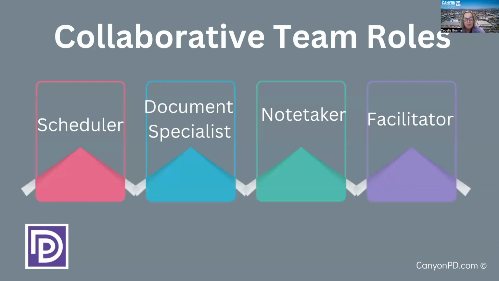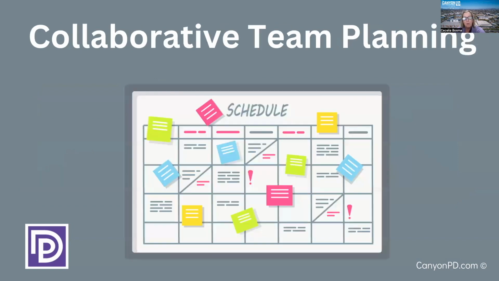So by effectively using collaborative team roles, you can build a strong and cohesive team. When you think about your team planning, you are going to want to consider how often you want to meet. If you haven't started, consider what is going to work best for you and also come up with a few options. Working in a team requires some compromise.